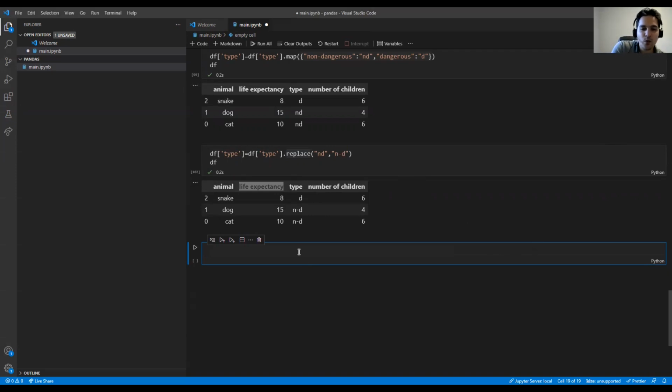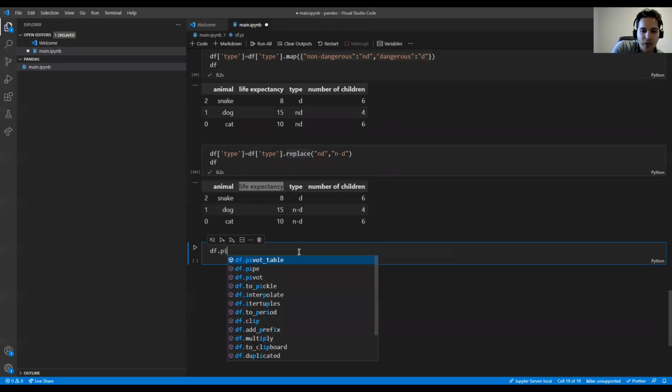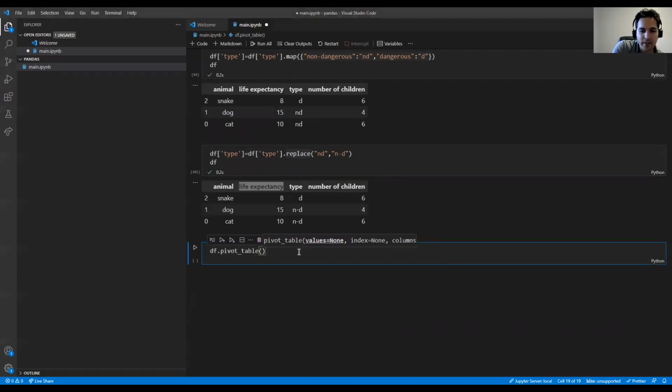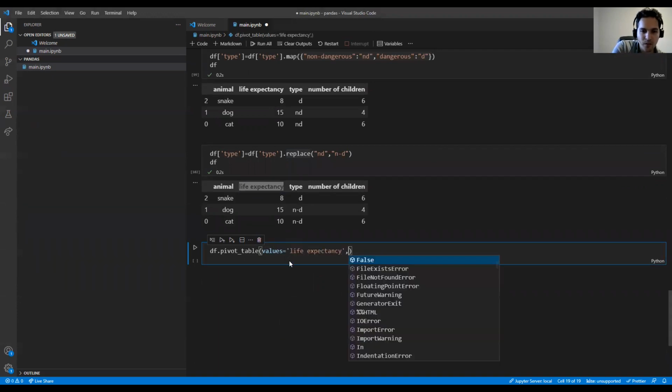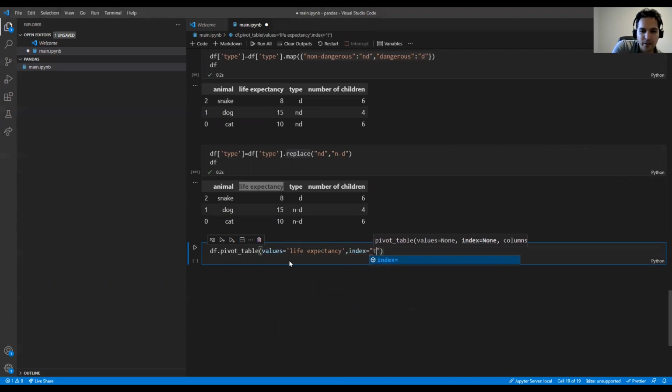So what we can do is we can say df pivot table is getting an index, getting a value. So what values pivot tables? As I said, we can say life expectancy, we want to have it in the values. And it said, what is the index? Index is the type.